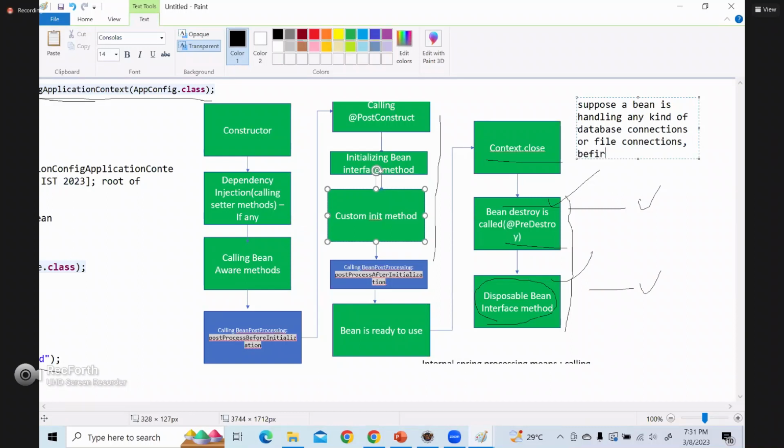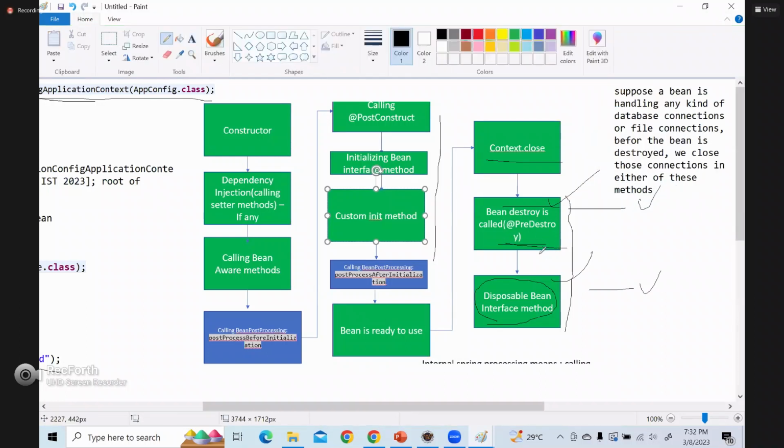So before the bean is destroyed, we close those connections in either of these methods.